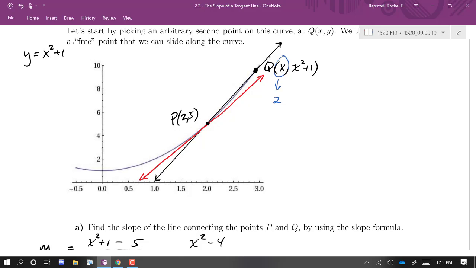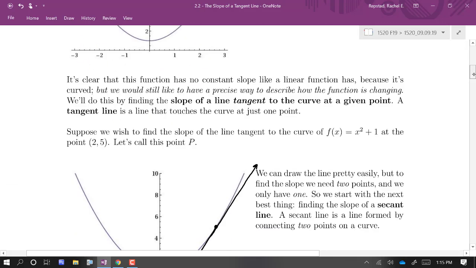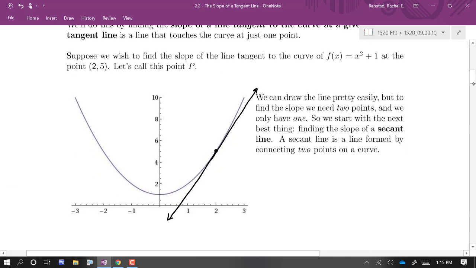Now there are certain things we can tell just by looking at the graph, right? You said we could kind of tell maybe what the slope is. So for the slope of a tangent line, if I look at the whole thing, I know that if I find the slope of a tangent line over here, I'm going to expect it to be negative, right? And it's going to remain negative.